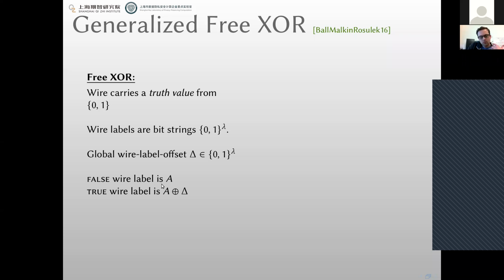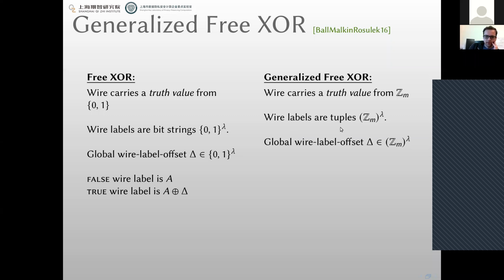So it's possible to generalize free XOR in a very natural way. So imagine you had a circuit where the wires were not just bits, but they were values from integers mod m. Then you could let wire labels, instead of being strings of bits, be strings of integers mod m.